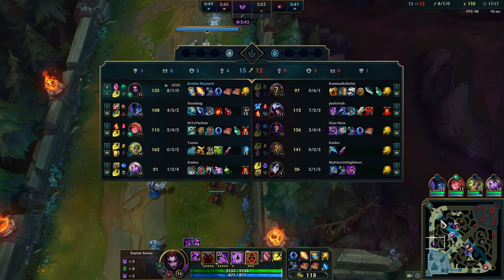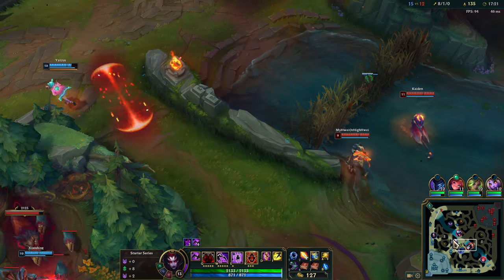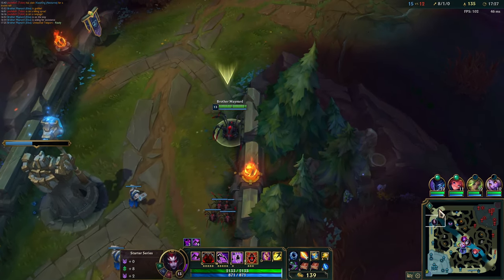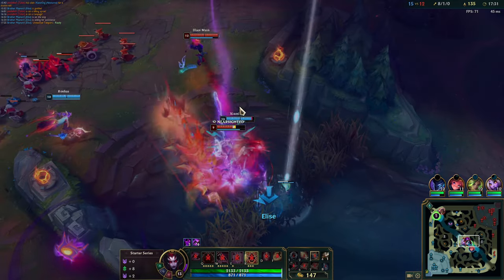I can stay on the split. I don't mind. I'm a really fast split pusher. I could TP into something. If they full commit, I can TP. Ping it so my team knows. I'm looking. Let's go.